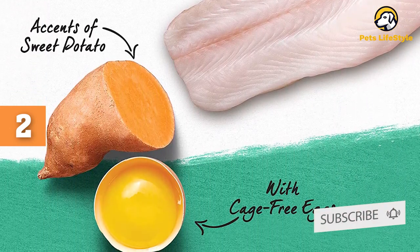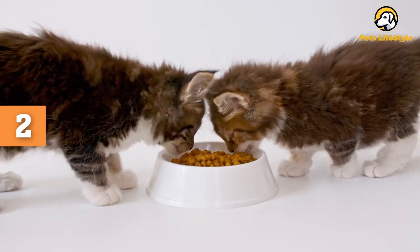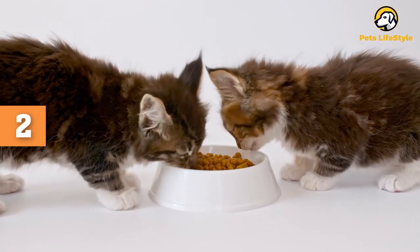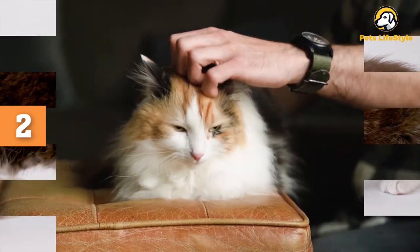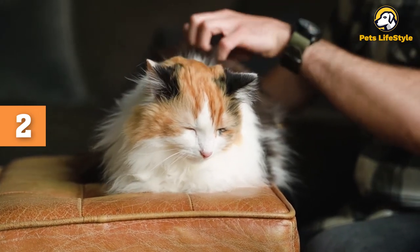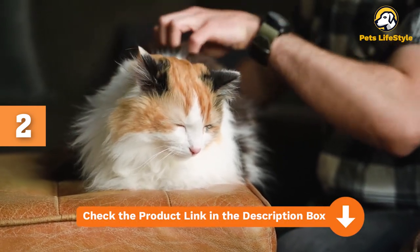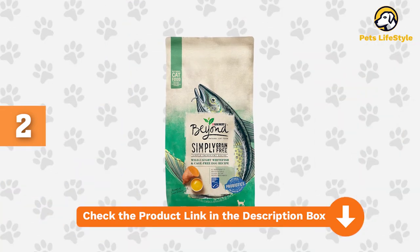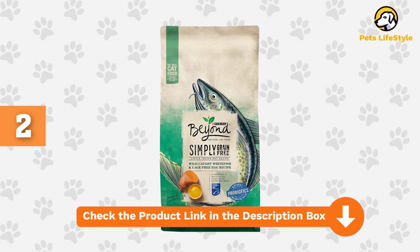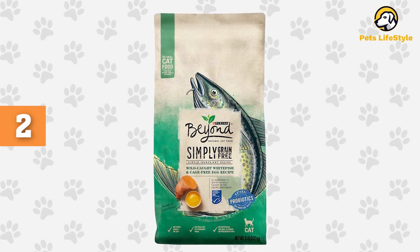Pea protein and dried egg products supplement the protein content and add fiber, carbs, and fatty acids. Sweet potatoes are used as a carbohydrate source in relatively small amounts, while a mix of vitamin supplements rounds out the cat's diet. The only ingredients we dislike are canola oil and sunflower oil. 95% of the over 5,400 reviews on Amazon rate this food 4 or 5 stars. Numerous buyers switched from Hill's Science Diet and Purina ProPlan after becoming intolerant to some ingredients, and this food cleared up those sensitivities. Negative remarks mostly note cats won't eat it or that there were bugs in the food upon delivery.